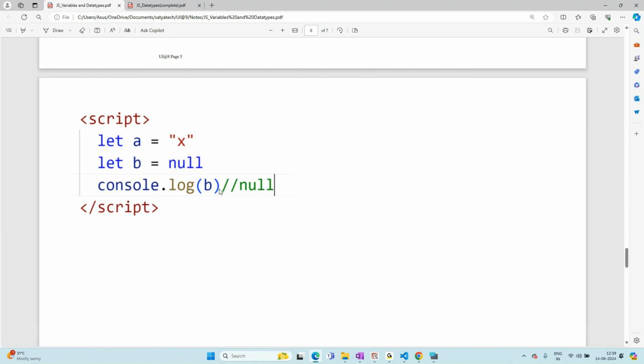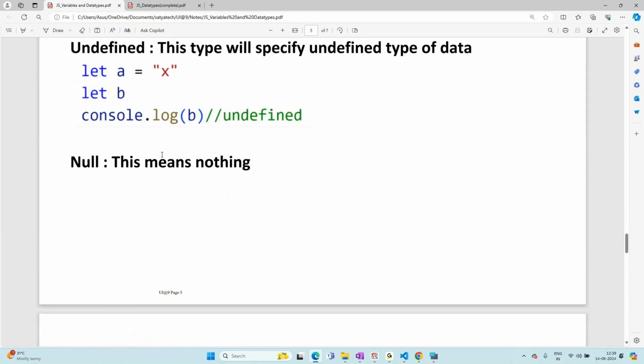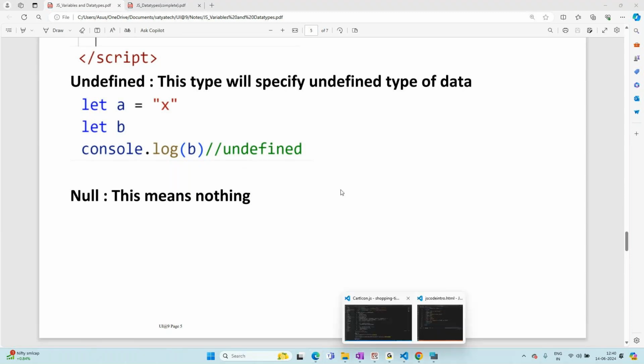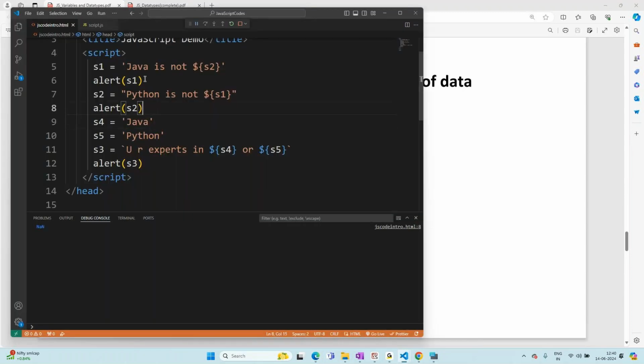Undefined? No, no, that also you can update. So now B is not used, no. So what we do, we can put a B value. Only a constant we cannot update. Anything other than that you can. Now with let B, you cannot leave it empty, which means you have to define something. An undefined variable cannot be used, in simple words. Now for example, for your clarity, I'll say S2. Okay, S2, I am leaving it. Now save this.